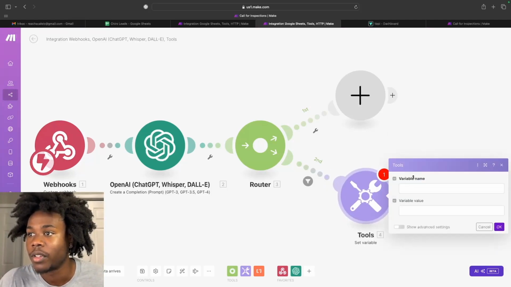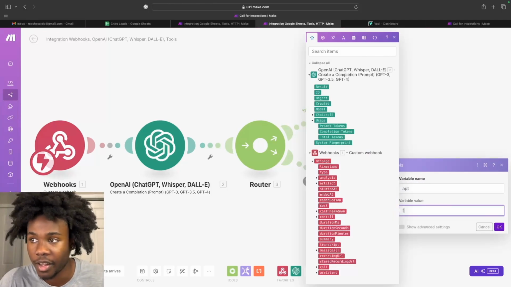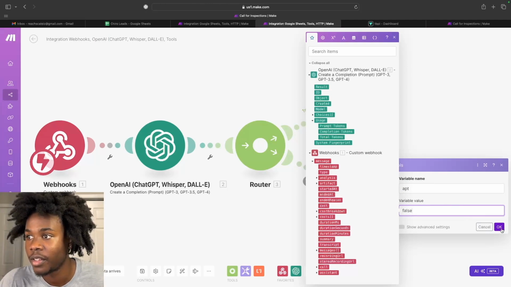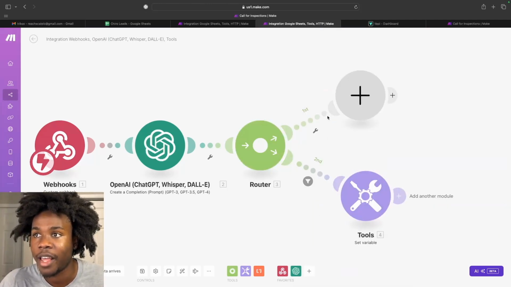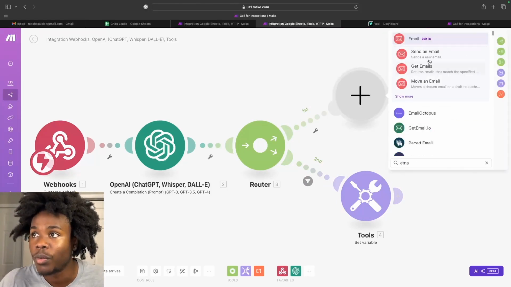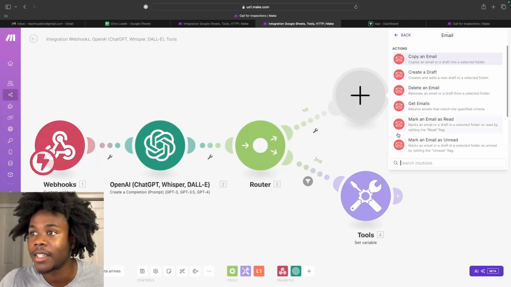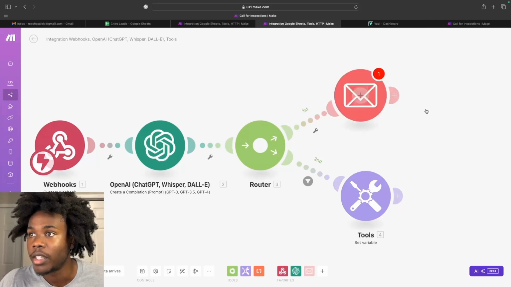So we're just going to set a variable, let's just say appointment false, and this is just to give it a concrete action when it comes down this path. But really, if somebody gets called and they don't book an appointment, you could theoretically have a special action after that, but for the purposes of this flow, we won't. But if somebody does decide to book an appointment, then we obviously do need to take action.